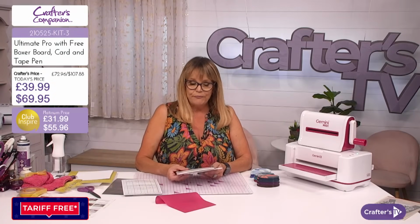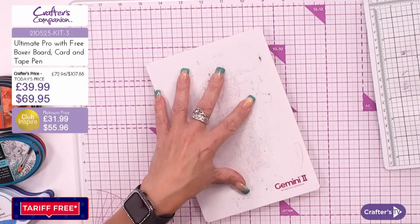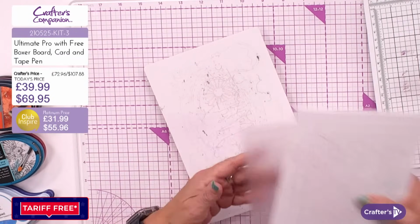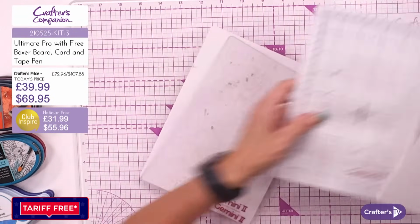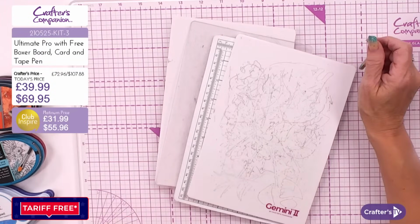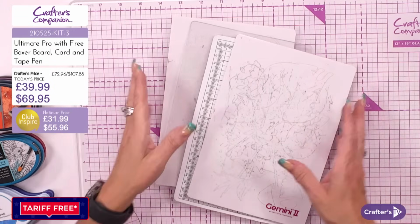Intricate die cutting, a bit different. So again, you put your intricate die onto the top of your cardstock. So cardstock, intricate die, plastic shim, magnetic shim, and your cutting plate. Now you're probably going to say, Debbie, why aren't you using your magnetic shim? That's my preferred method.